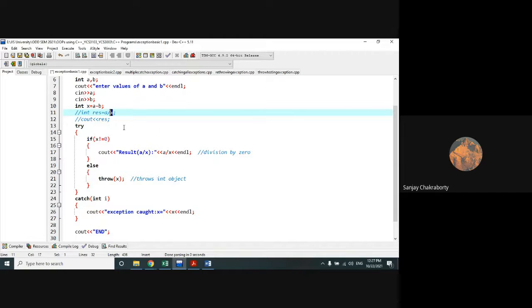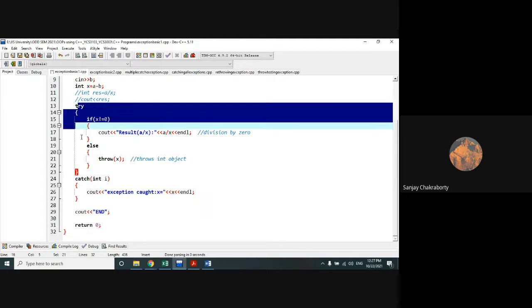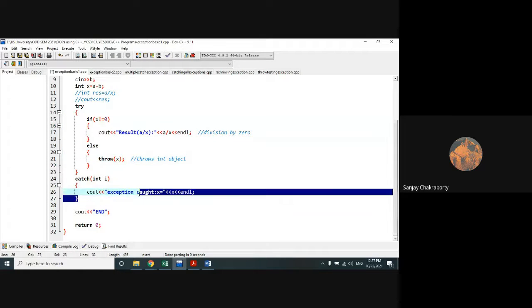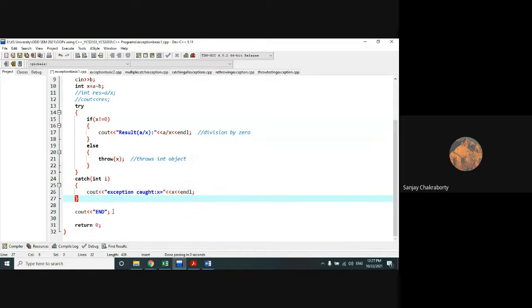But if you successfully use the try and catch block to handle this exception, it will print the statement within the catch block, as well as perform all the tasks you have written after the try and catch block. This is the thing that I needed to repeat.